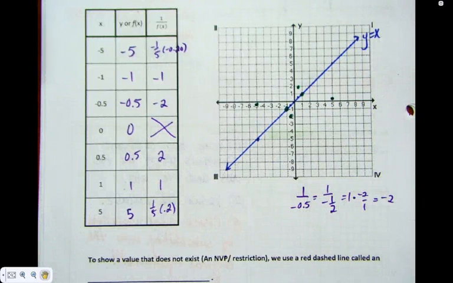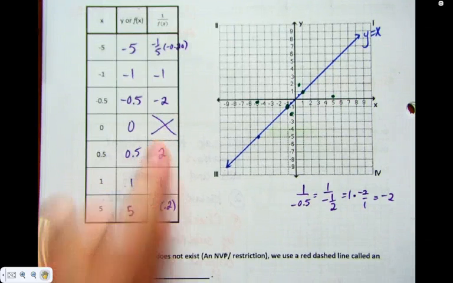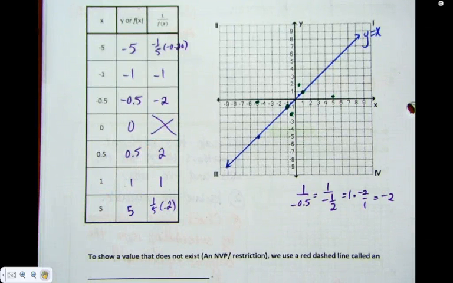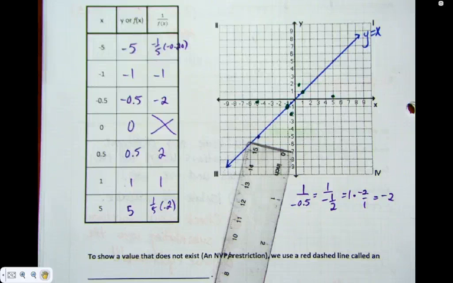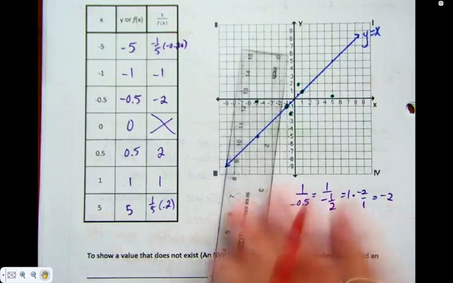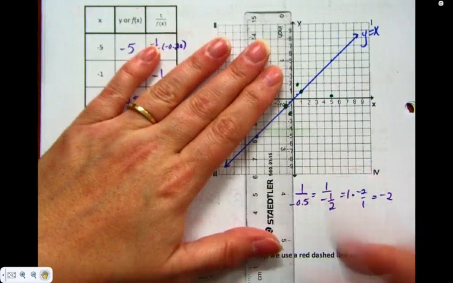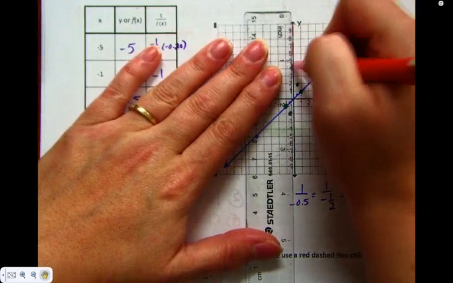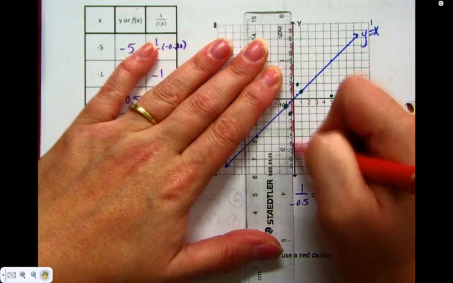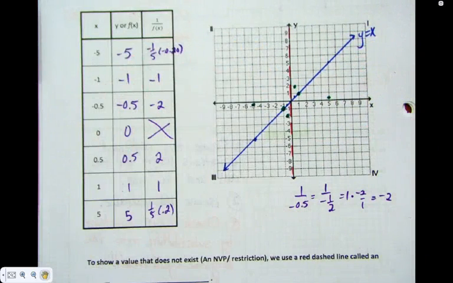So is our new graph linear? Definitely not. The first thing we're going to talk about is what do you do with a point that does not exist? That's when you grab your red pens. Points that do not exist graphically need to be shown somehow, and it's kind of weird to show something that doesn't exist. So mathematicians decided we would show something that doesn't exist by using a dotted or a dashed red line.